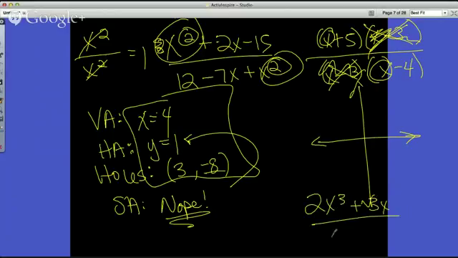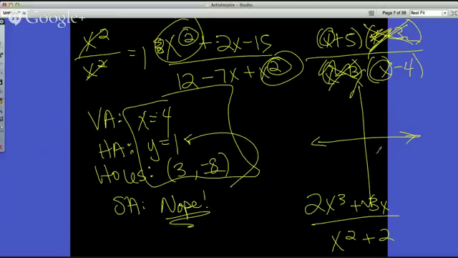Let me give you for instance. What's the degree of the top? 3. Good. What's the degree of the bottom? 2. Okay. So if it's 1 degree higher on the top than the bottom, is there a horizontal? No. Okay, because it's higher on the top than the bottom. If it's 1 degree higher on the top than the bottom, then you go for the slant asymptote. Intercepts. How can we find those?